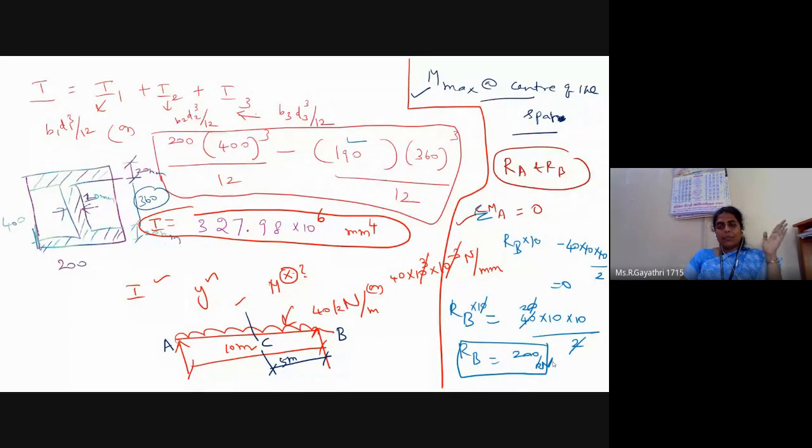Okay. Moment about A is equal to 0. We need to start from forces acting at the right end. At end B, we can see reaction force RB, which is an upward force. So plus RB into distance between RB and section A, which is 10. UDL is a downward force, so we give a negative sign: minus 40 into distance 10. For UDL moment, we consider half distance, so 10 by 2, is equal to 0. Now RB is equal to 200 kilonewton.